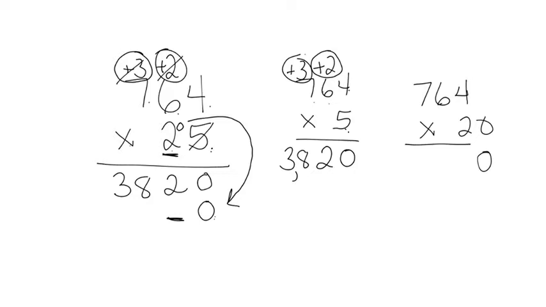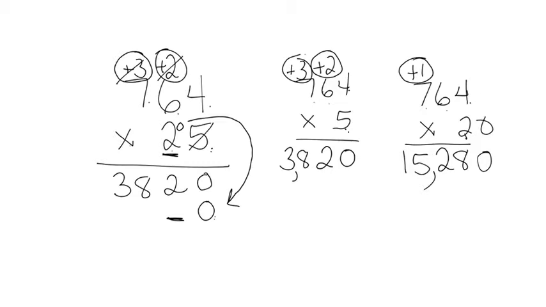So let's multiply using basic facts, going from right to left. 2 times 4 is 8. 2 times 6 is 12. I put my 2 and I regroup the 1. 2 times 7 is 14, plus 1 more makes 15. So that gives me 15,280. So now let's go over to the standard algorithm side.